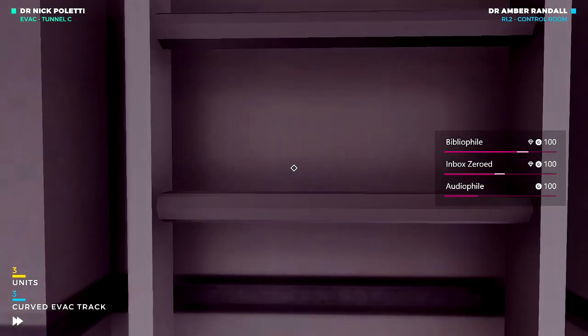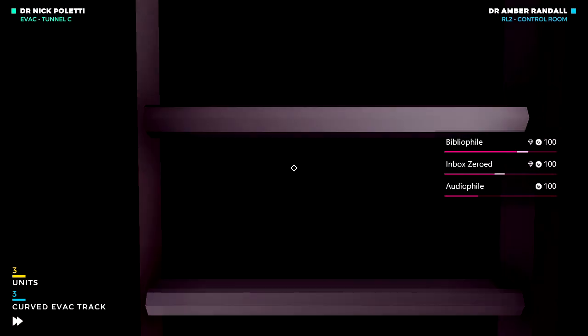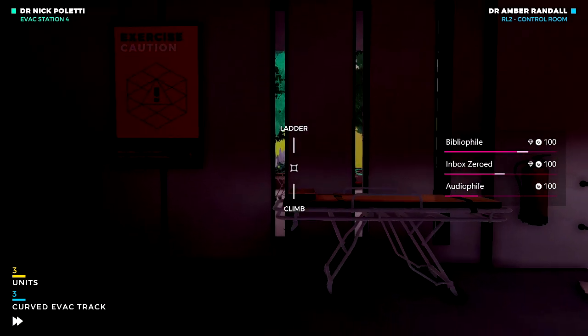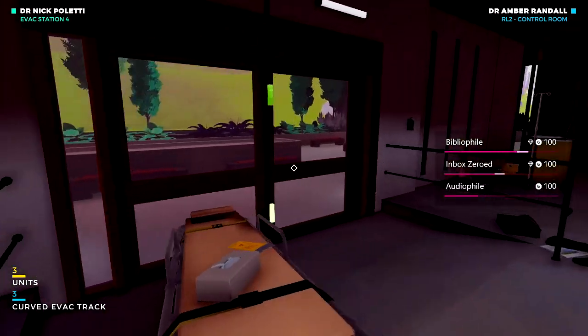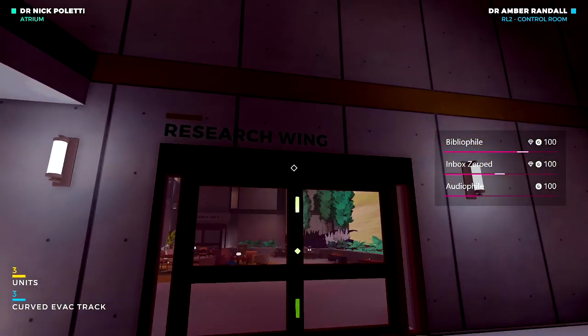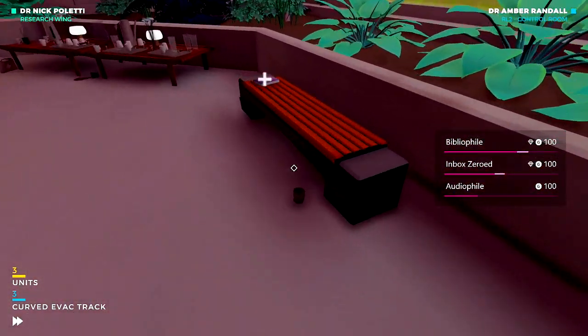I think you need at minimum 2 units with you in order to do the next puzzle. Alright, we're now exiting the evac station, turning left and finding the research wing. As we enter the research wing, on your right-hand side on one of the benches is a book.